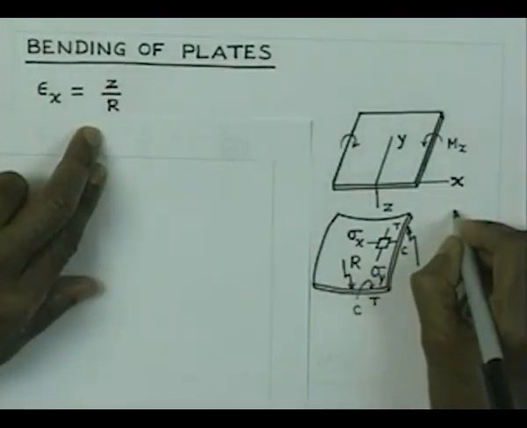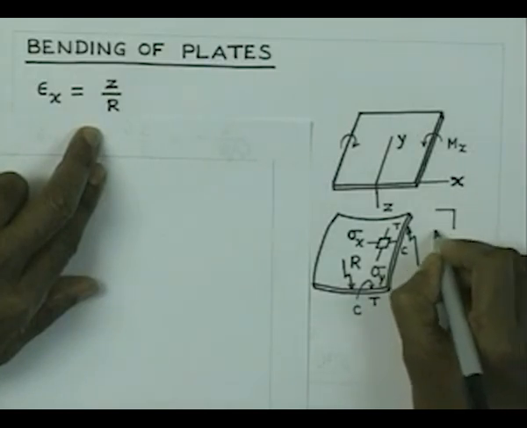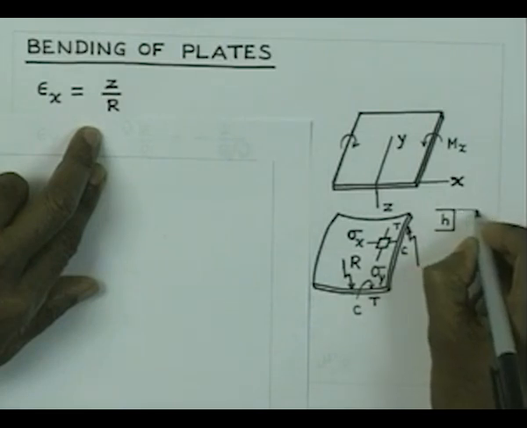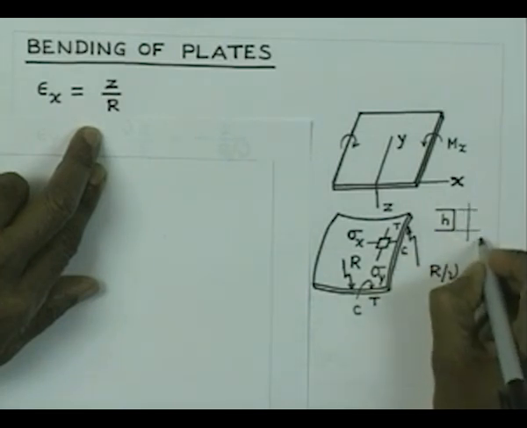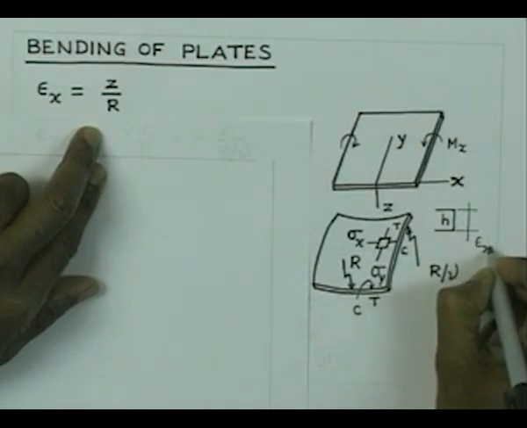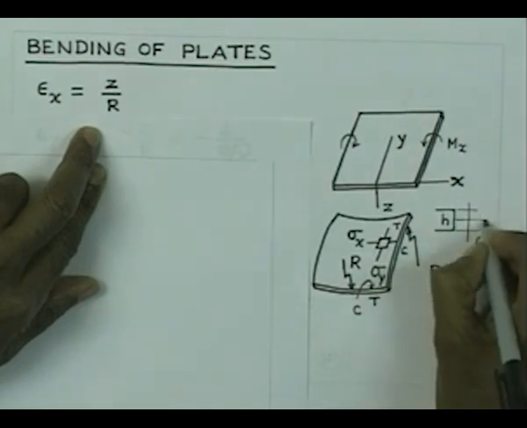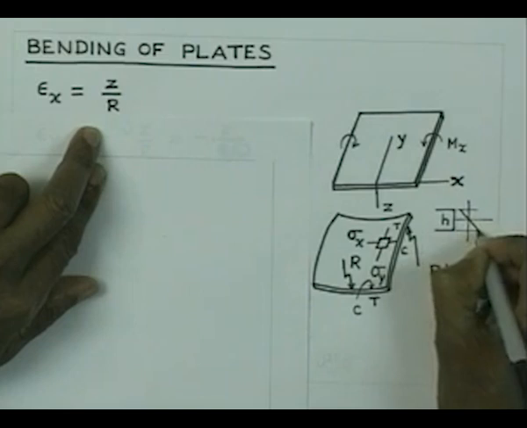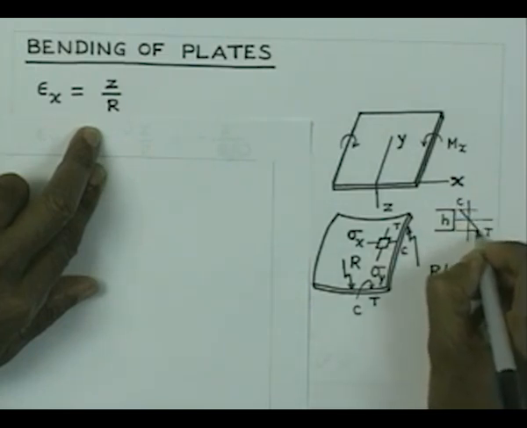So, what we are trying to say is that this is the height, let us say this is the height h, then we have a strain distribution which is linear. So, if we consider epsilon x to be plotted in this direction, this is my x axis. So, then in that case I am going to get tensile strain here, compressive strain there. So, therefore, I have this compressive strain and tensile strain at the bottom.